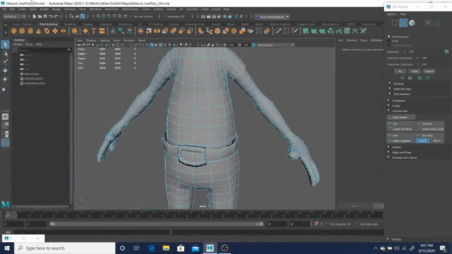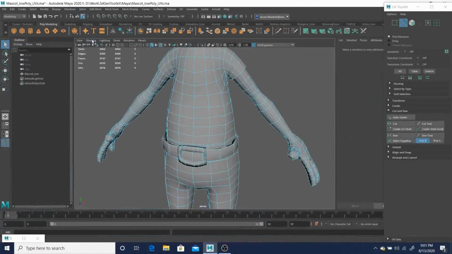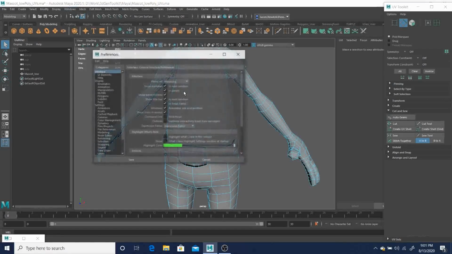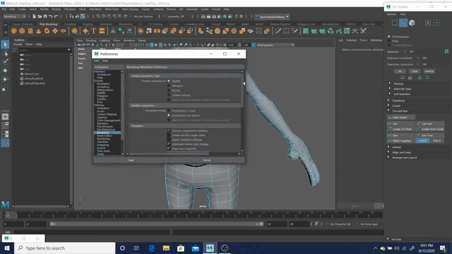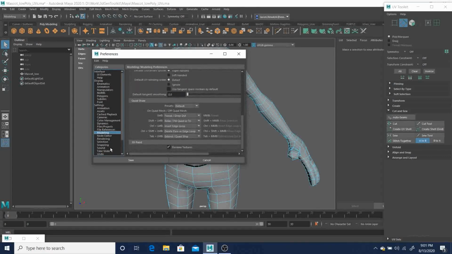So, actually I want to turn that on so I can see the border edges. And so in the Windows settings and preferences, then I believe it's under modeling. I just need to find it.